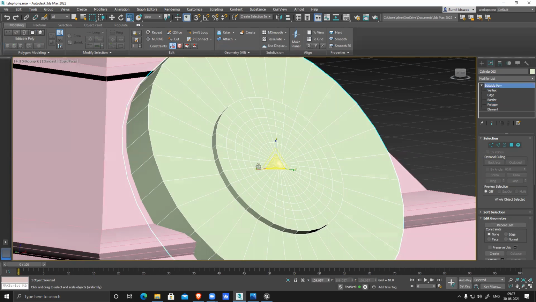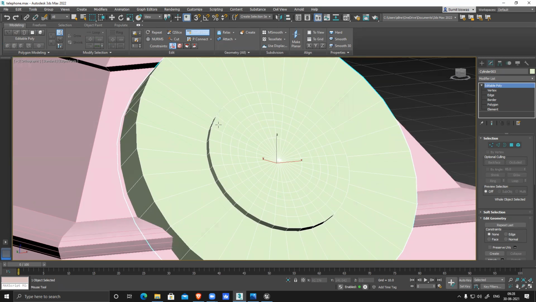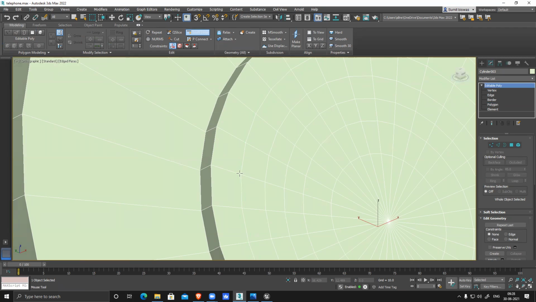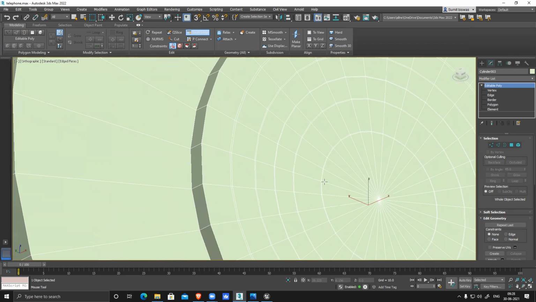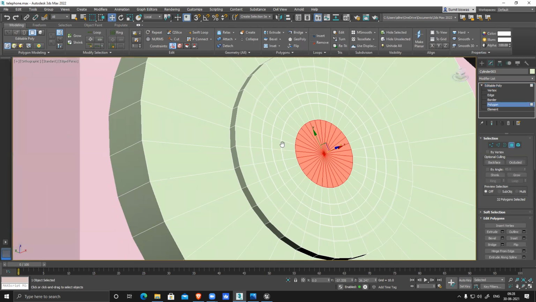So with that, what will happen? My entire surface will be the same. Which mode?